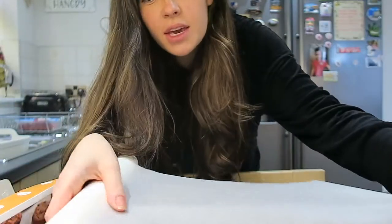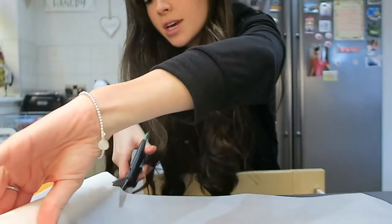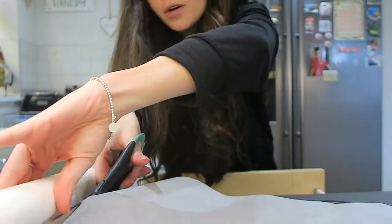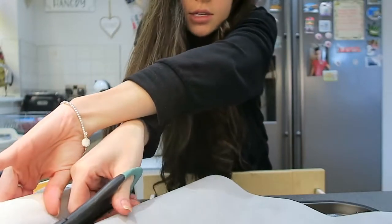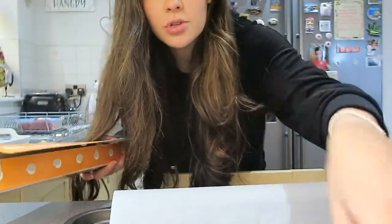Whilst I'm waiting, I'm going to put the oven on down to 160 degrees if you've got a fan oven — don't know what it is if you haven't. I'm going to line a baking tray with some baking paper. This recipe should make — it says 11 to 14 cookies, but obviously if you want to make more you can do multiple batches. They should all fit on this one tray.